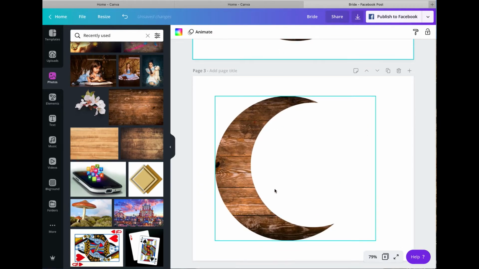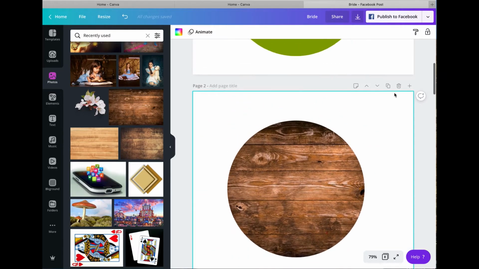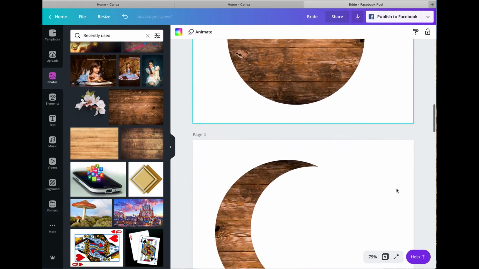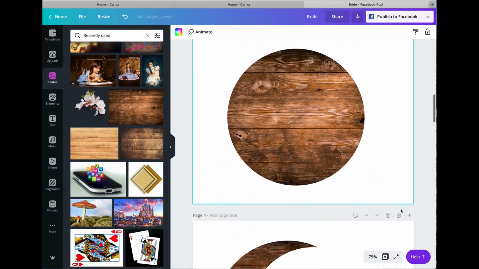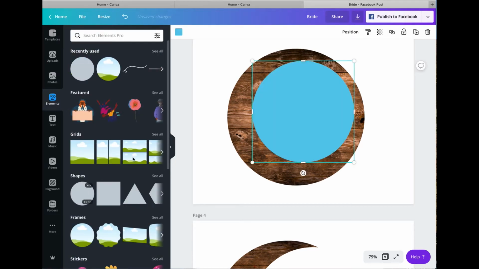And now in order to get my moon shape, what I am going to do first is duplicate this slide again. Now I have my first 3 slides, but in order to create the moon shape, as you see right here, I'm going to go back to the elements, and now I'm going to click on the regular circle shape.